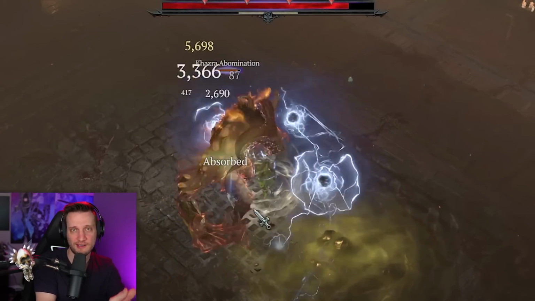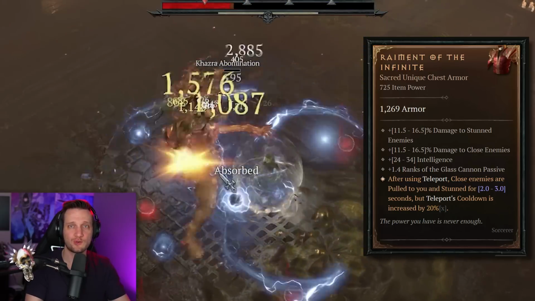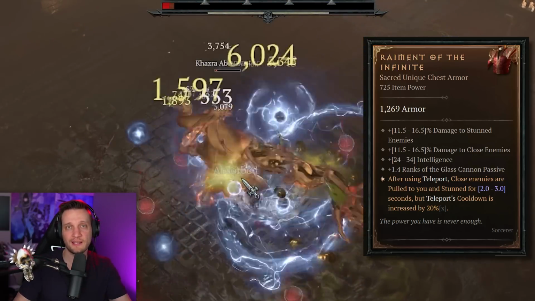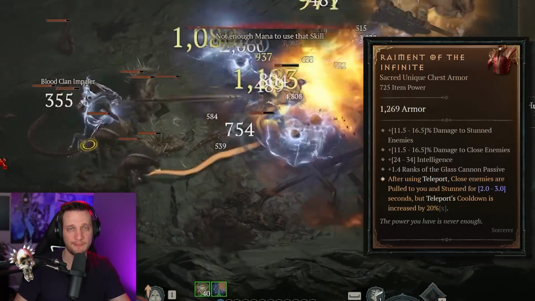Then there is the chest armor, Raiment of the Infinite. This one has been amazing and a go-to for the Sorcerer since the game's launch, and it's still really good and it pairs really well with this build. So if you want to run Raiment of the Infinite on this build, you are absolutely welcome to.